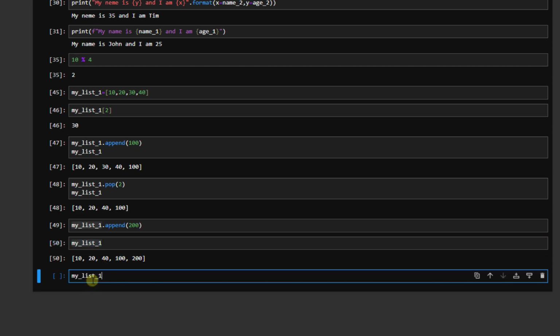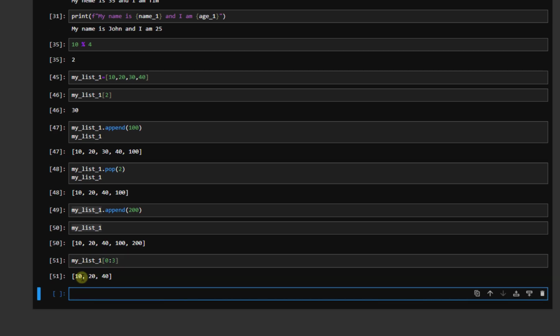I call my list, and here I say choose from 0 to 3. If I enter 3, then it will choose up to but not including index 3. It means it will only return 10, 20, and 40. If I press enter, I can see that it's only 10, 20, and 40.